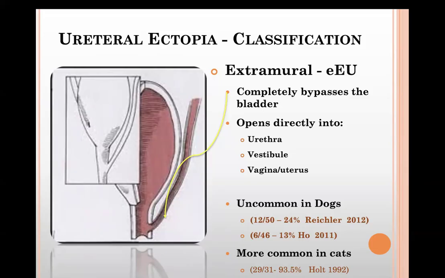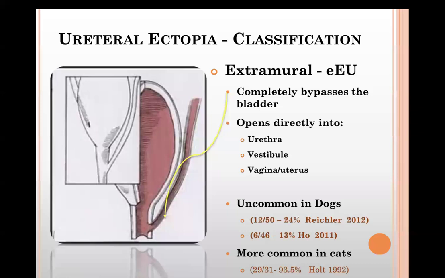I thought that was all very cool, but now many years later, I've learned there's really a lot more to it. An extramural ectopic ureter is a ureter that travels through the retroperitoneal space in the lateral ligament. As it comes out, it should attach to the dorsolateral surface of the bladder and open, but in fact it totally bypasses the bladder, as depicted in these pictures, and attaches to the urinary or reproductive tract somewhere below the bladder neck. So in the urethra, the vagina, uterus, vestibule.